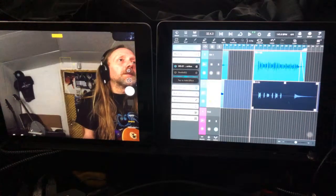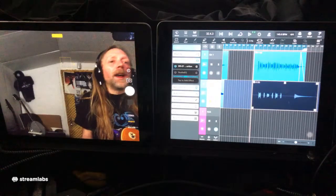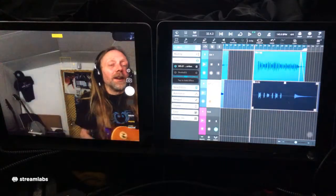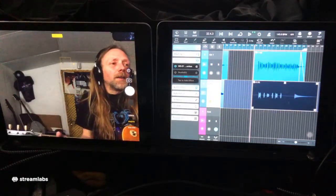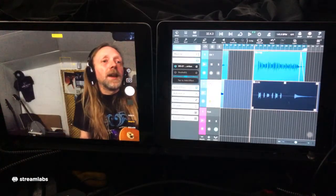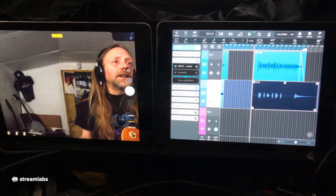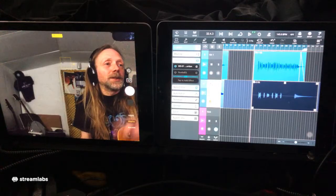Stephen says the new Atom is great. We need a whammy bar on that last chord. Yeah. Oops. I should have maybe put the Strat on. Oh, maybe I should use the Strat next. I think I might have got another guitar part in me, actually. I've had an idea. But first, I need to do something. I need to find something for that middle bit, of course.